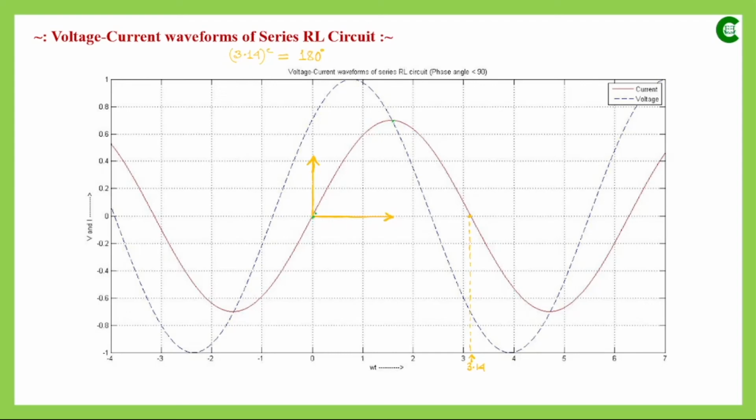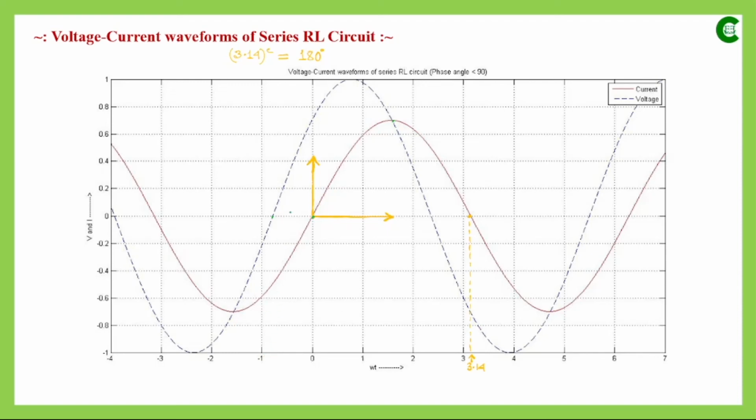And with respect to current, as we can see, when current is just starting, voltage has already progressed to some extent. That means voltage has started before current. Voltage has started here, but this time it is not 1.57. Previously, in the purely inductive circuit, we saw that the difference between voltage and current was 1.57 as per the scale that we took on the x-axis. That measures a pi by 2 angle, but here it is less.